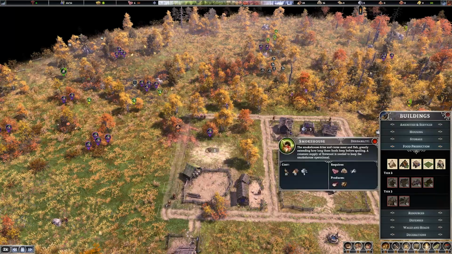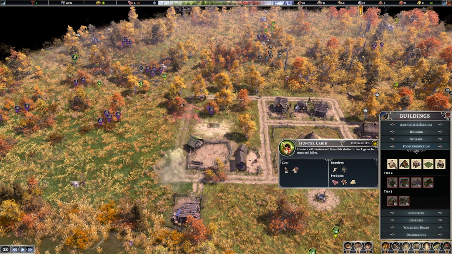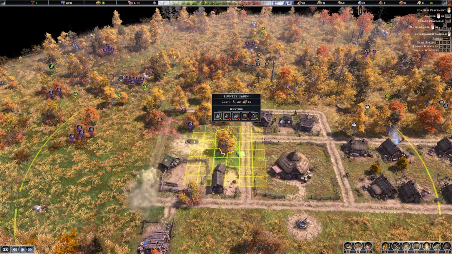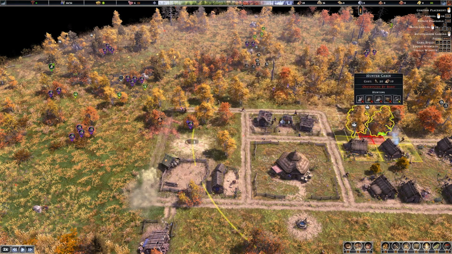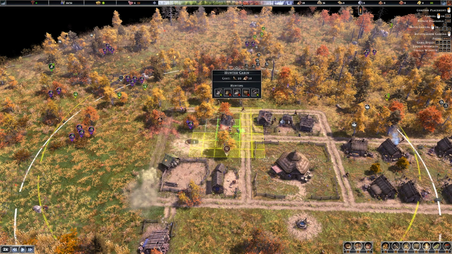And additionally, since we're gonna start catching fish and we're going to get other kinds of meat, we will need a smokehouse. But we don't have enough stone for that, so I'll wait for a moment and I will build a hunter's cabin. But we need to start getting meat as well. So I'm gonna put that over here. Again, it doesn't affect the buildings, so here is a pretty decent spot for it.